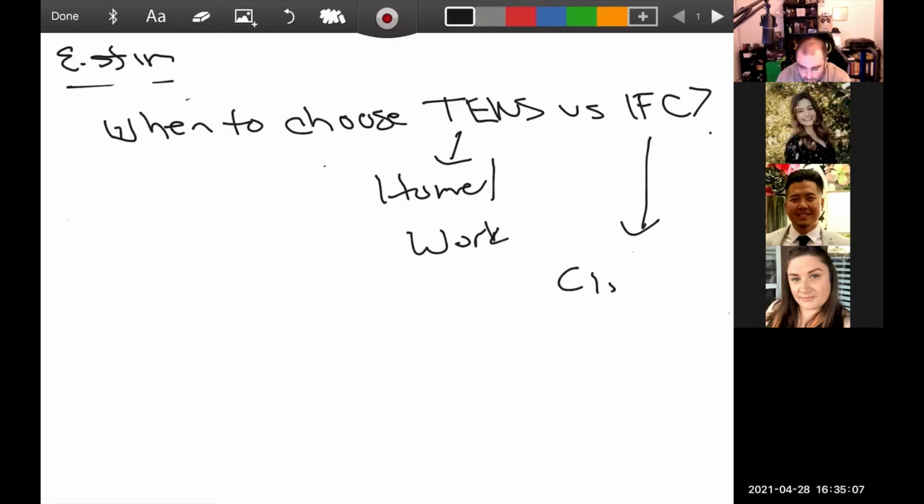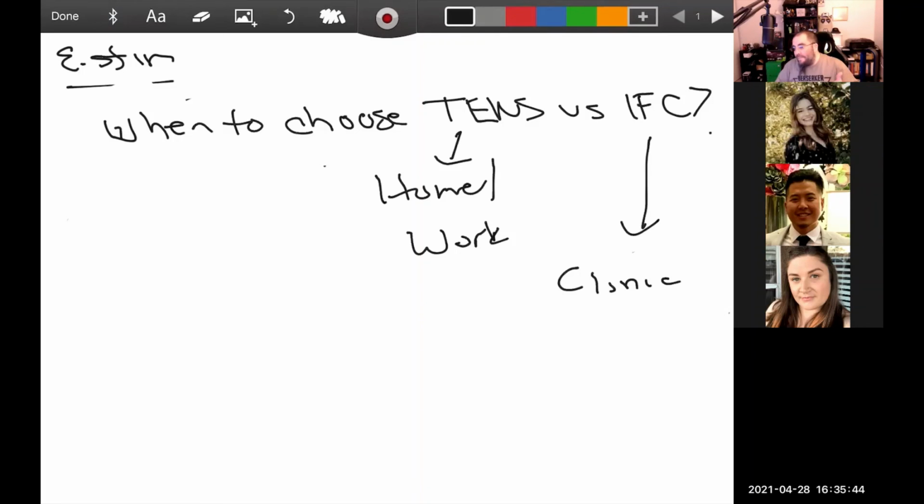Now, somebody sent me an email showing that their clinic has an IFC portable device. Congratulations, your clinic has one of those. I think I've seen zero of them ever. That's actually cool, that's something new. The main idea is if I'm sending a unit home with the patient, I'm going to probably use TENS in the clinic because I want to stay as close to everything they're getting as possible, a uniform treatment pattern.